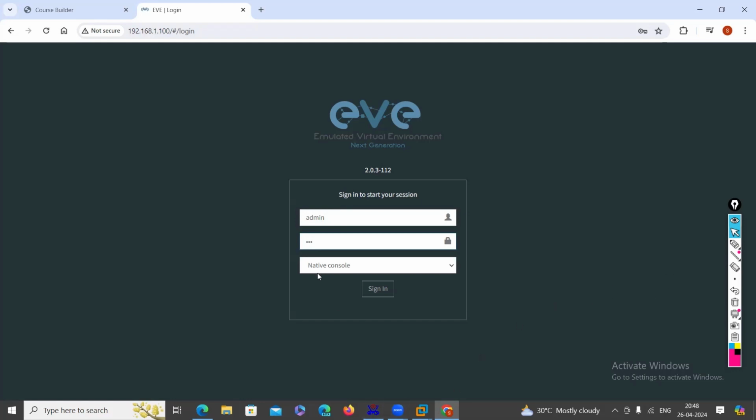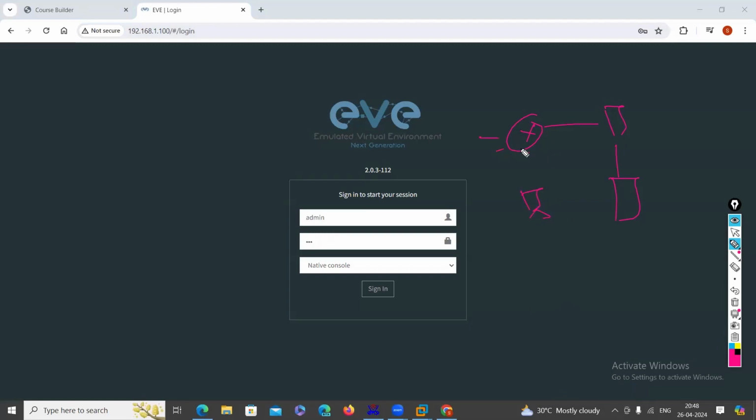Okay, and this console type is native and HTML5 console, right? This console is for after you log in with your GUI console, you are going to work with the other products, like you are going to draw some topology, connect routers, switches, firewalls, right? And client machines.